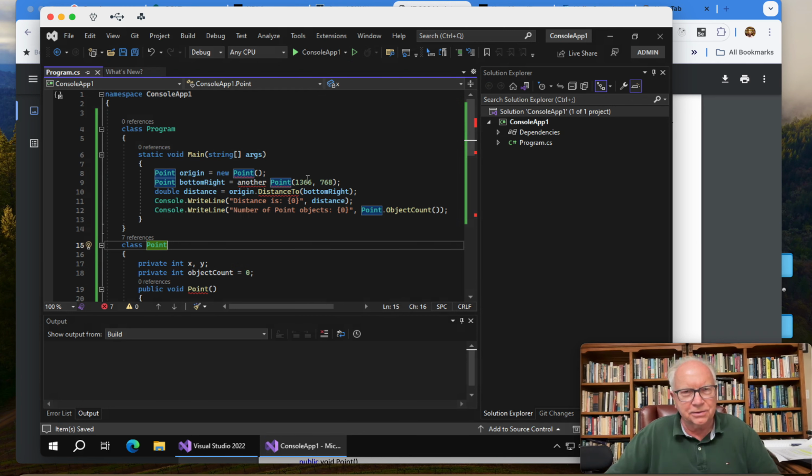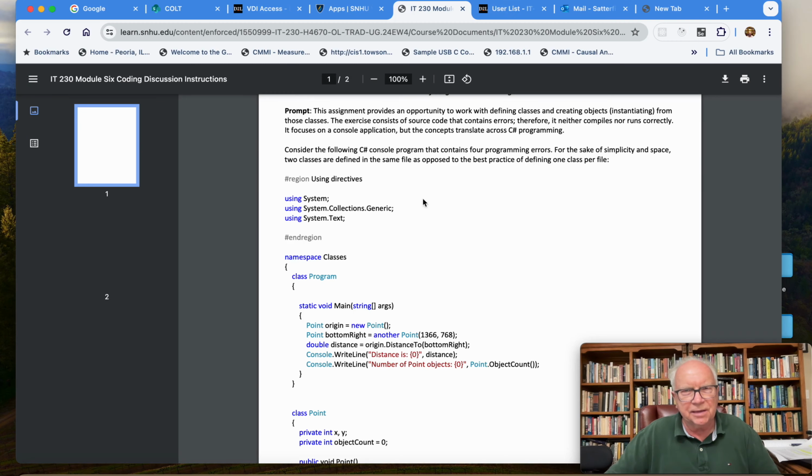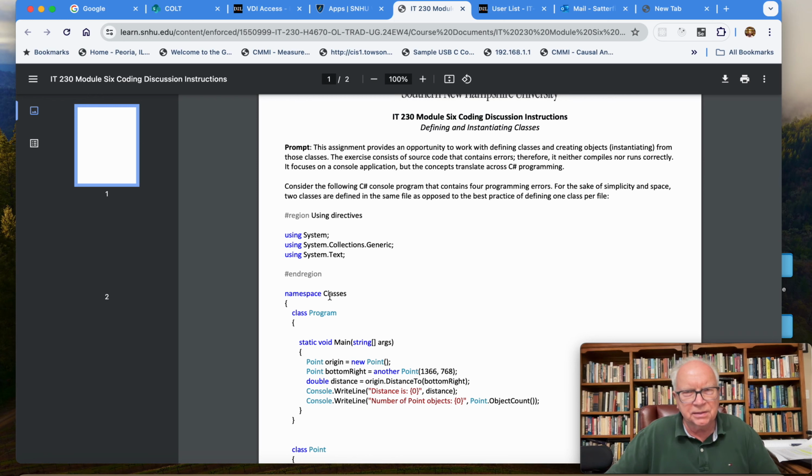And so what I had to do, and what you will have to do if that's what you did, is go up here and change this namespace. You see the namespace over here is classes. That tells us that that's what they expect the project or solution name to be.